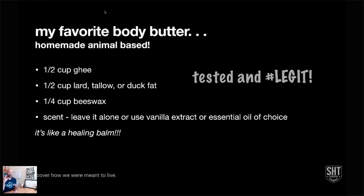I rarely get breakouts. Sometimes if I had too many carbohydrates, I have a little breakout. So I had a little breakout right here, and it was right after I made this that I started putting that on it. And I swear within a day or two, it almost looked like it was healed up. Beeswax is extremely healing. It's antimicrobial and antibacterial, so it prevents infection, but it also contributes to healing.